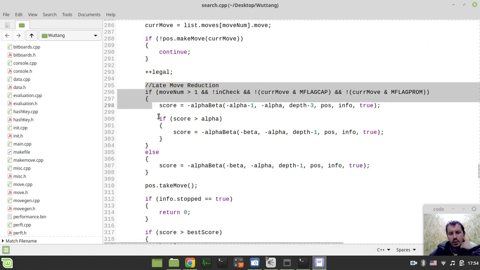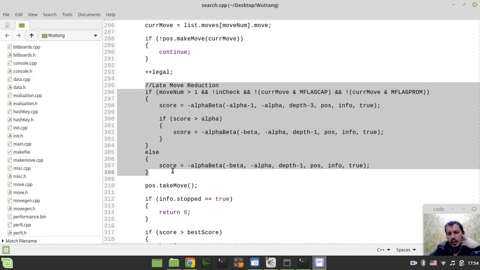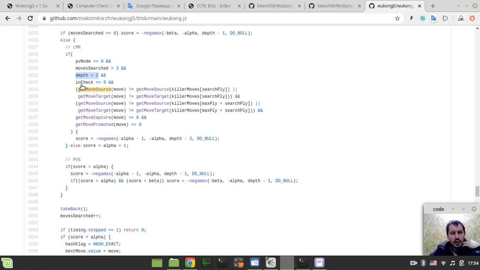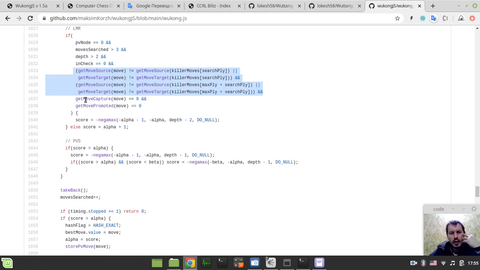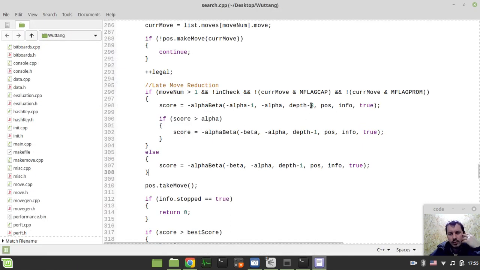So it seems like the guy has just tried to obtain a deeper depth without being bothered by, does it actually improve the playing strength or not? So that's the typical beginner's mistake I've been through as well. In check is fine. Well, also some additional checkup for killer moves, which I took from chess programming Wikipedia. I'm not sure how likely that would be. Well, capture and promote are just exactly the same. The formula, I'm using depth minus 2. He's using a bit more aggressive depth minus 3, which is generally fine.